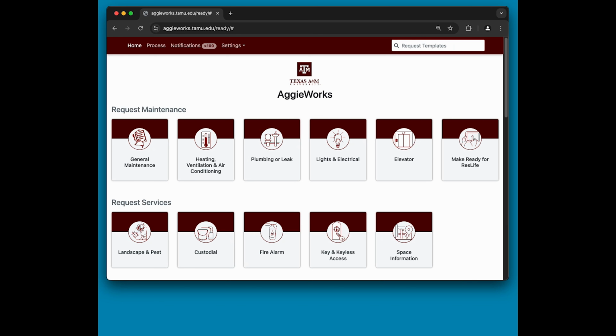Depending on your building, your request is automatically sent to our AssetWorks AIM system. You will also receive a copy of the request that is sent to your email address, which contains an AggieWorks request number. Please keep this number handy, as this number will be used to reference your request. You will also receive additional emails on the status of your request as it moves toward being completed.